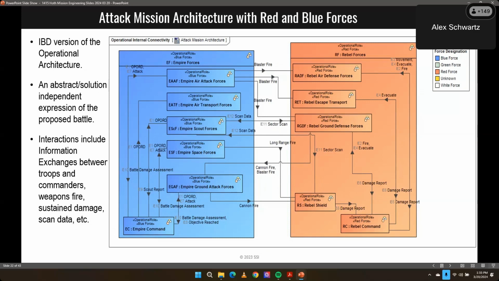Again, why are we doing this? So that we can get this out in front of people and say, what did we do wrong? What did we miss? How do we improve this? And how do we keep from overdoing this? And here's the example of the red versus blue. As you can see, we kind of overdid it. All the stuff on the left has a big blue force stereotype, but you can also paint it blue as well. The stuff on the right is the red forces, so as a result it's simply shown as red there.